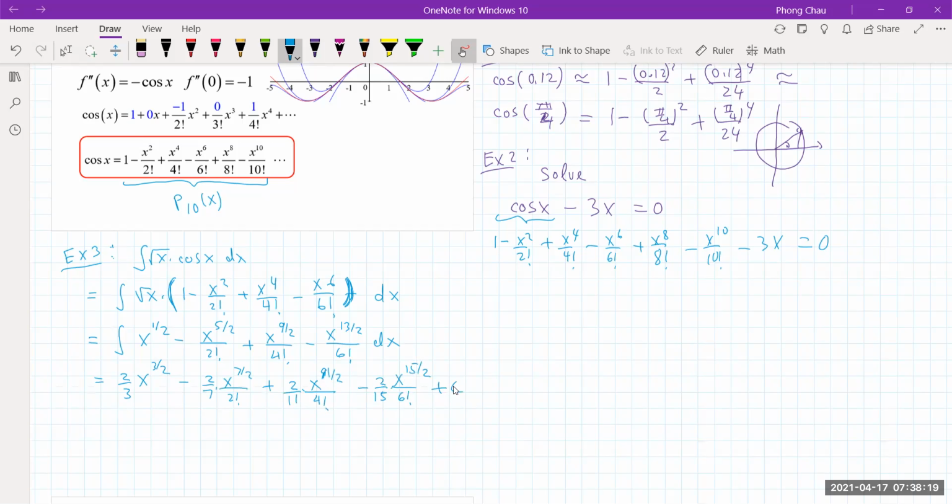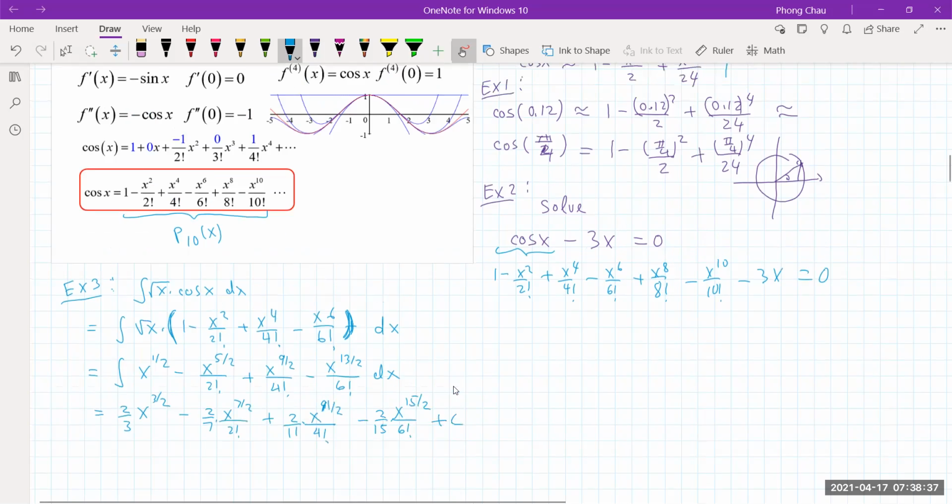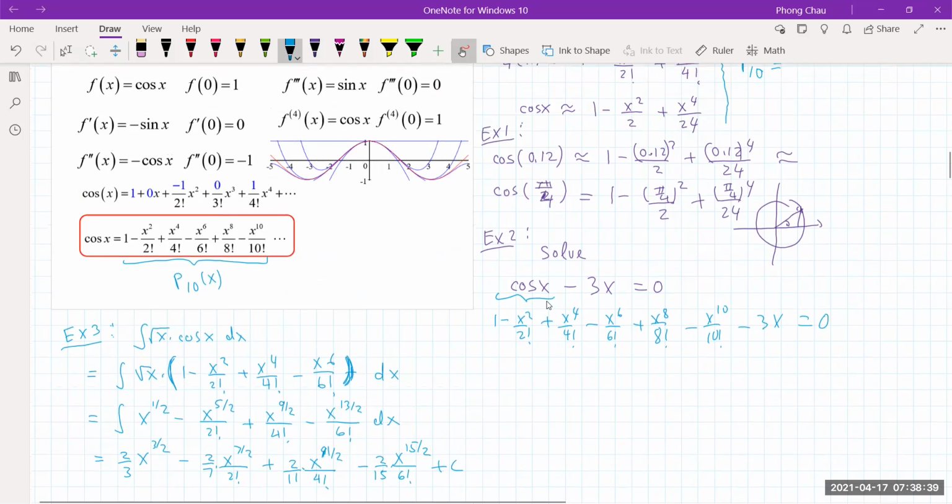You see, we make things much easier when we use a polynomial, or we call it a Taylor polynomial, to approximate a function. Okay, so that's the whole point of doing all of these: finding the series representations for a function. So instead of dealing with a function, we're dealing with a polynomial.